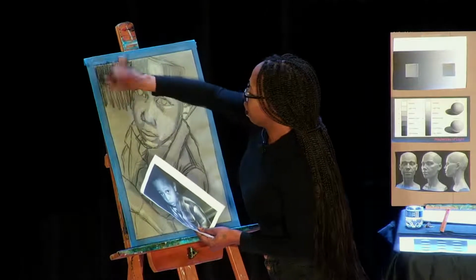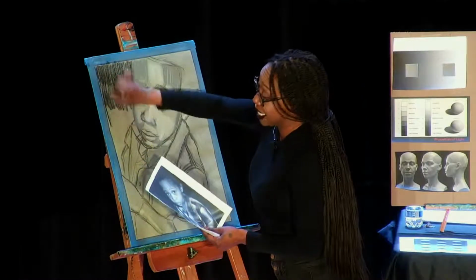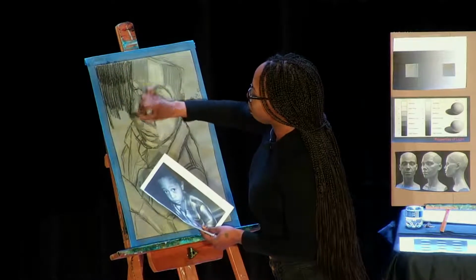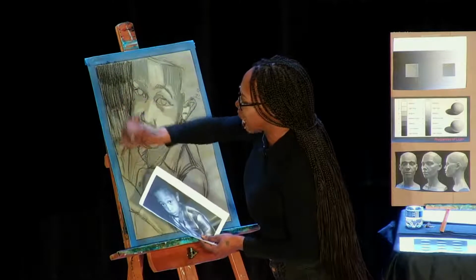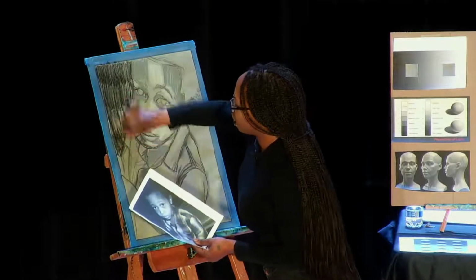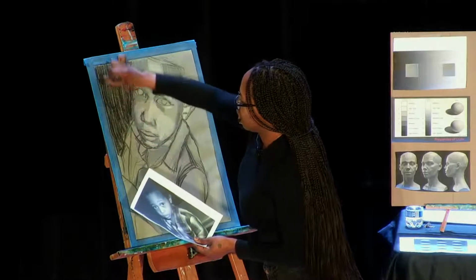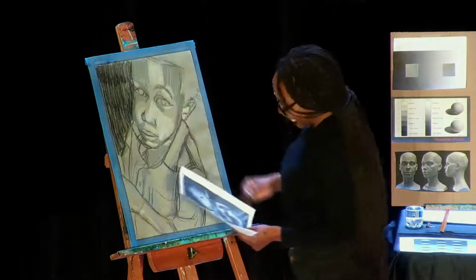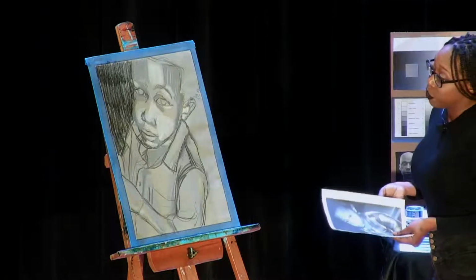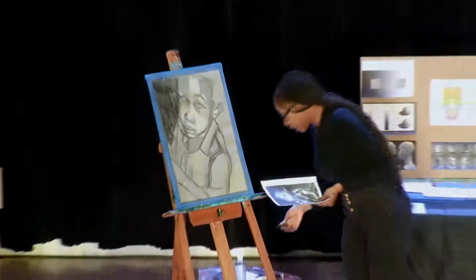So that's the darker background. Because my eyes are trained, I can see the different shades of black in there, but I'm just going to use it as a solid black. Use my artistic license to change up the image a little bit. Now with pastels, are there many shades of black that you can buy? Yes, there are. But I prefer to use a combination of the black pastels and the black charcoal.